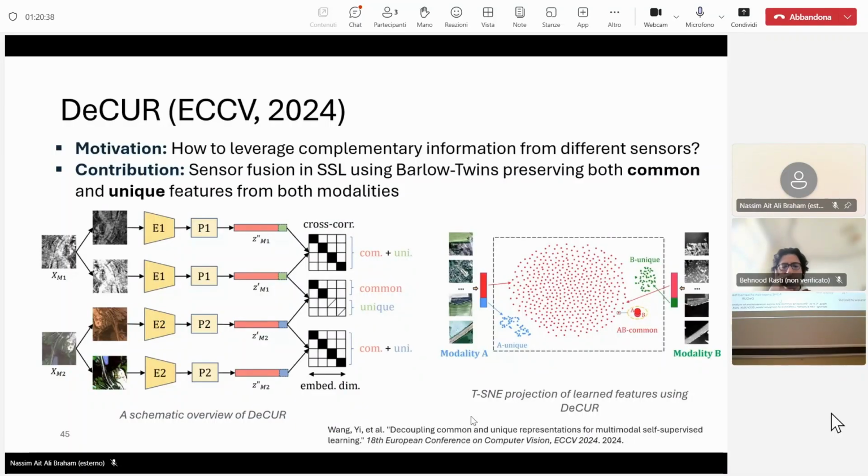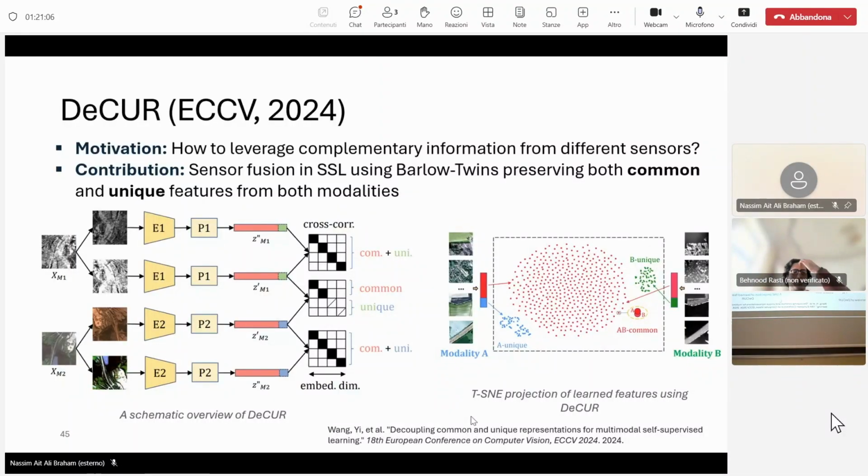One early work that was conducted in this direction, a joint paper at DLR and TUM by some colleagues, is essentially this: if you have multiple sensors, say Sentinel-1 and Sentinel-2, you will be tempted to use them as positive pairs. So you could argue you have a certain location on the ground. Well, Sentinel-1 is one view of it, Sentinel-2 is another view, and there you go. You have your very nice augmentations that are even different sensors.